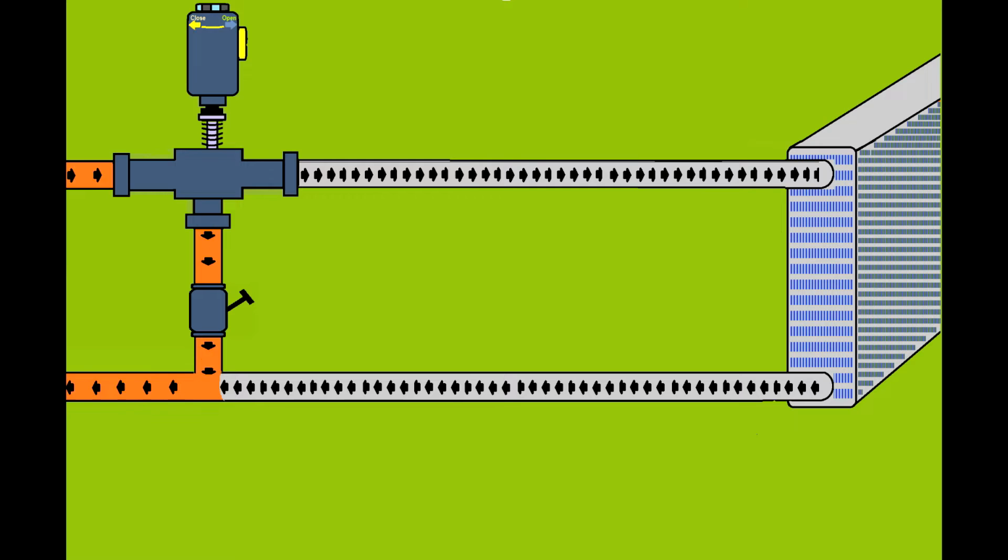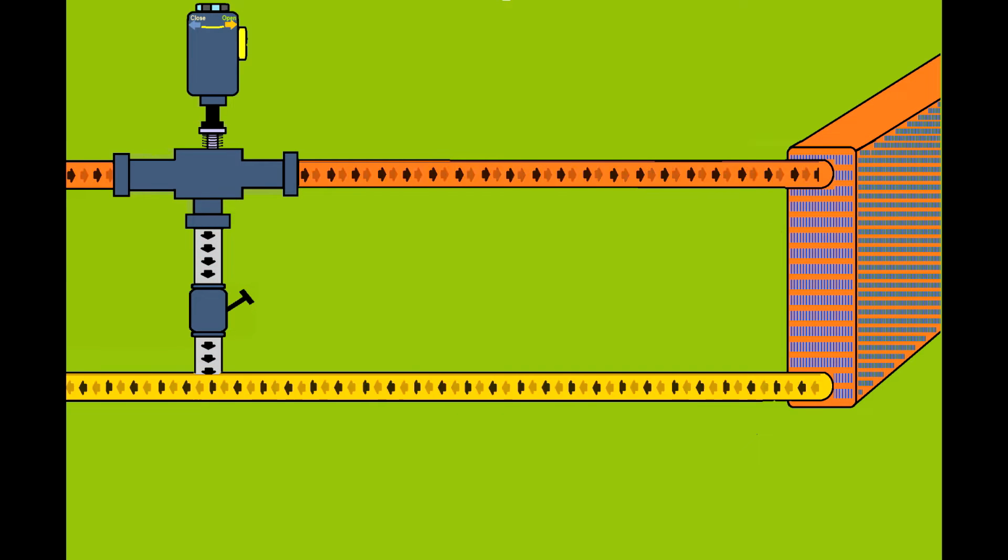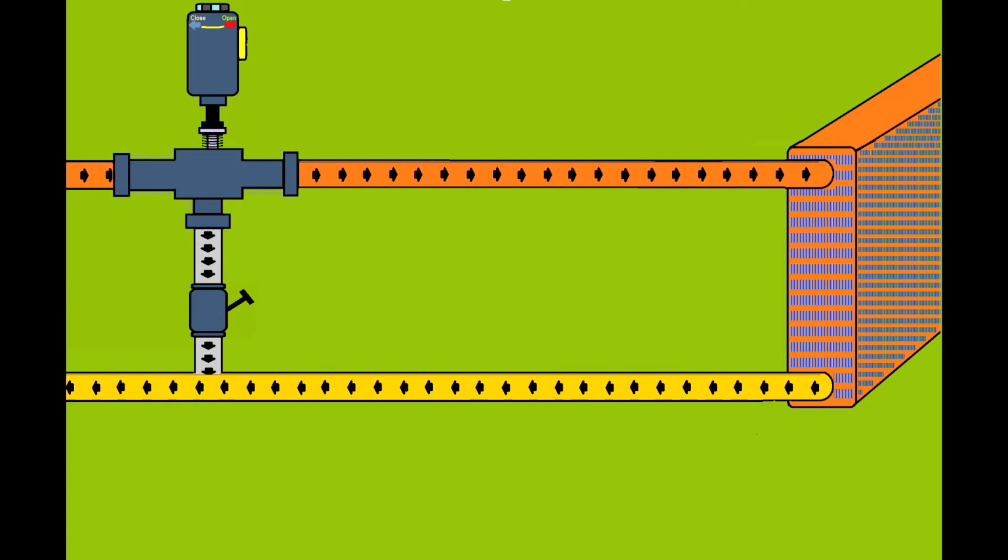A proportional control is great because I don't have to open 100% the heating agent to go into the heat exchanger or to close it 100%. I can have a proportional control which will control the heating capacity of the heat exchanger, and then I will have a very nice trend when I'm heating the premises.